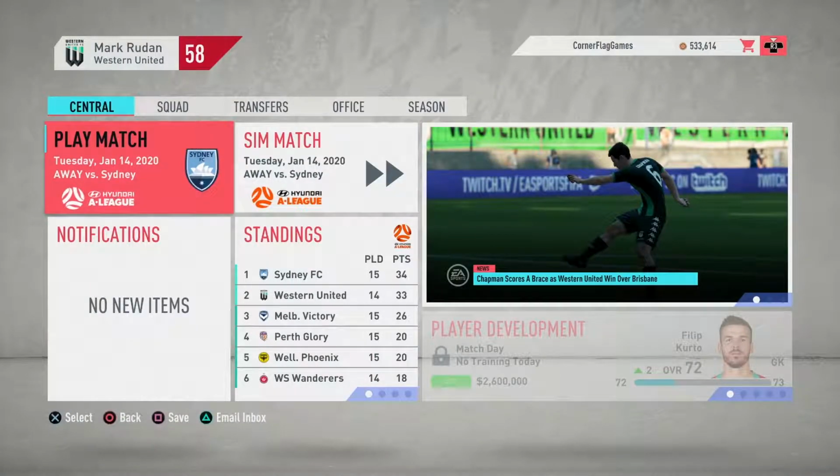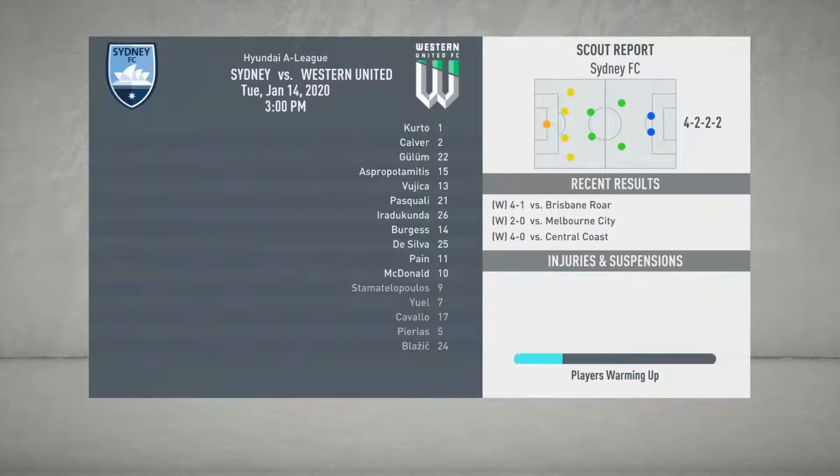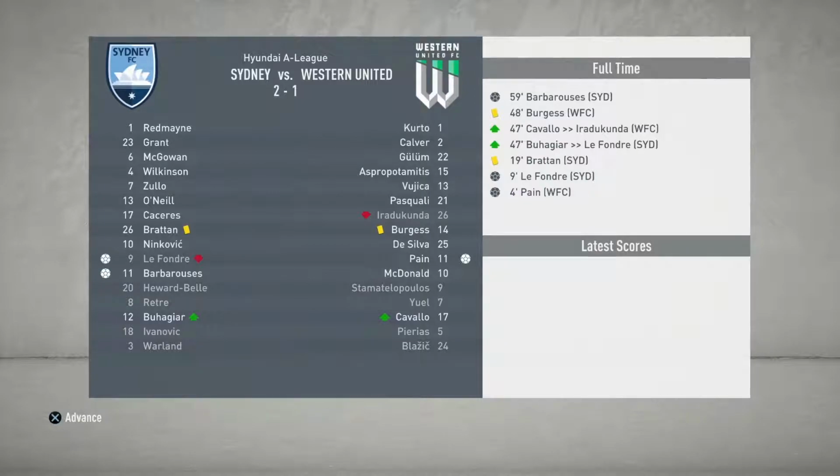Alrighty guys, so we move into today's third game, and it is a game against Sydney FC on the 14th of January. This will be an away game. It'll also be a simulator game. We'll also have the backup brigade in place for this one. I do expect a loss, and we do get it. The loss, that is, with Lafon Barbarousse scoring for Sydney, and Payne scoring for us in the 4th minute.